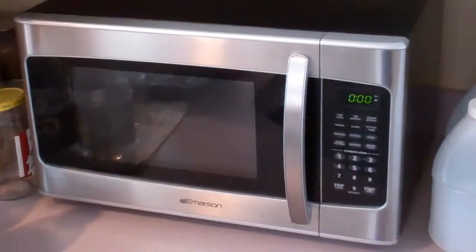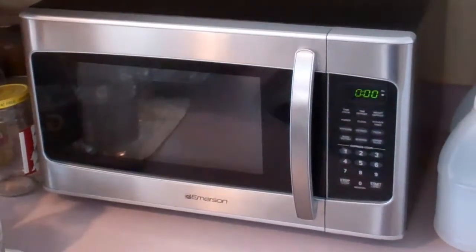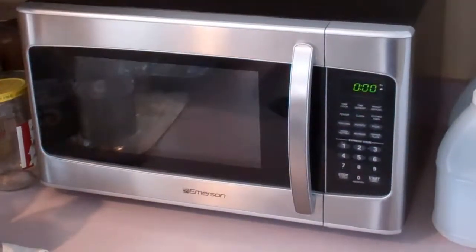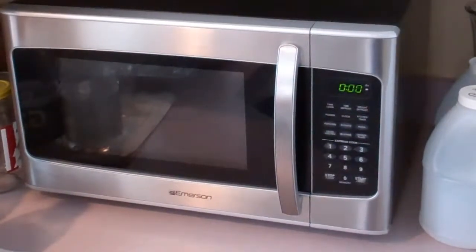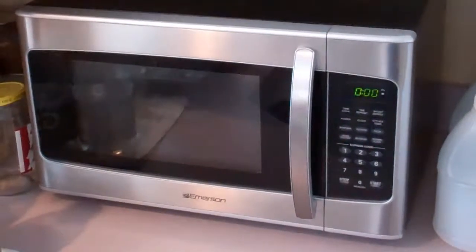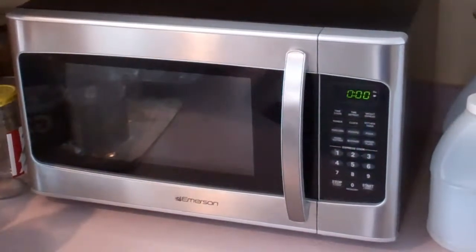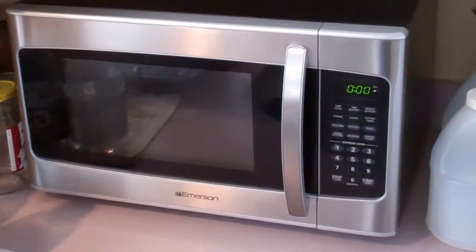The way I test ears for popping ability is with a microwave oven. I tried oil popping, which is how I normally pop my own corn, but found that the pans quickly overheated and the oil turned to glue and it was just a mess. So instead, I pop in this experimental microwave oven that I picked up just expressly for this purpose.